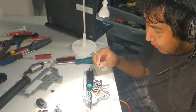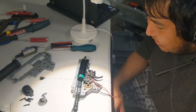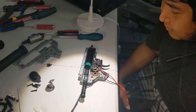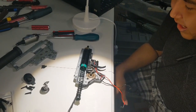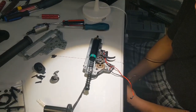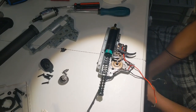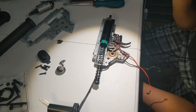And most people don't know the idiosyncrasies of the weapons half the time. I don't mean any disrespect, it's just what I observe. I won't lie, there are some things I'm not able to do that other business owners are able to do, because I'm just one person doing this by myself. The fact that I can do all this by myself goes to show how much I've learned. So now we've got the thing open.